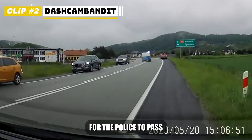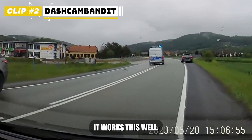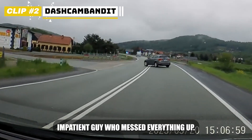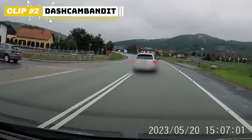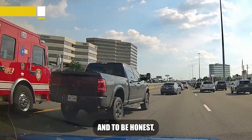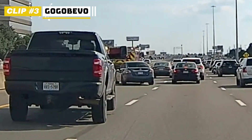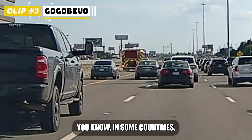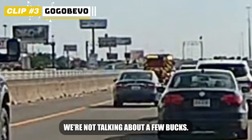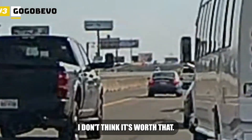They are all making space for the police to pass and it's rare to see that it works this well. But then there is this one impatient guy who messed everything up. I can't show the license plate but this guy is from Vienna and to be honest they all drive like this. In some countries you can be fined very hard for that — we're not talking about a few bucks, we're talking about a few thousand or even the loss of your driver's license, and I don't think it's worth that.